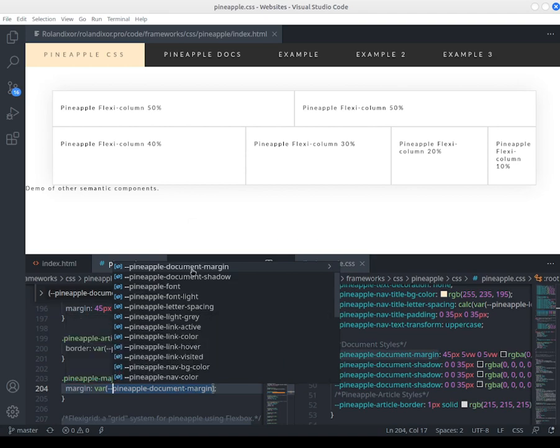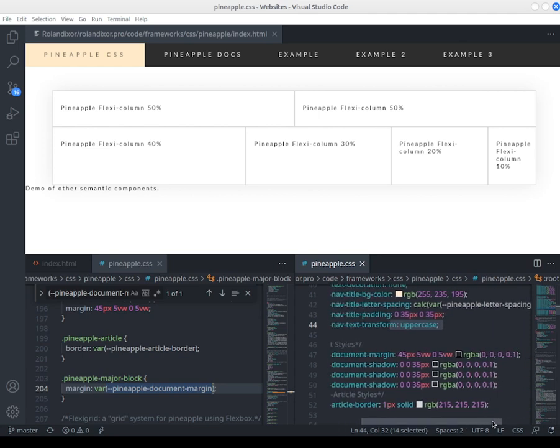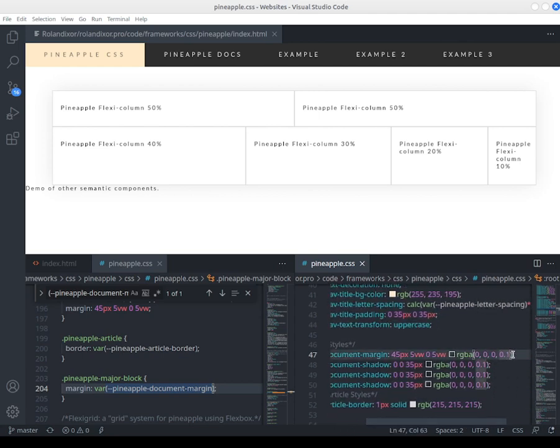Using the margin, is it? Oh, I see what happened. How did this get here? That's weird.